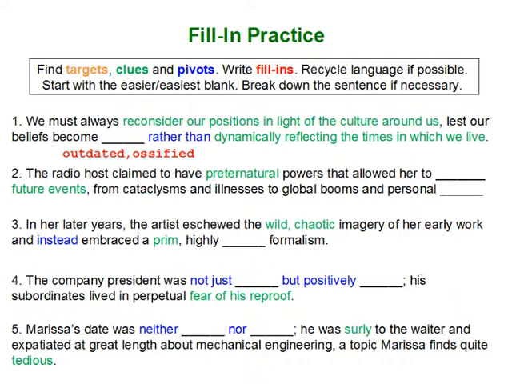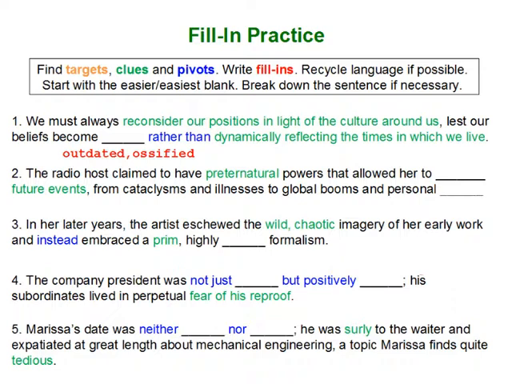And if you want to write a phrase like that, lest our beliefs become rigid or bone like or something like this, or non dynamic. You could even just recycle there and say, lest our beliefs become not dynamic rather than dynamic. That would be perfectly fine as a fill in.